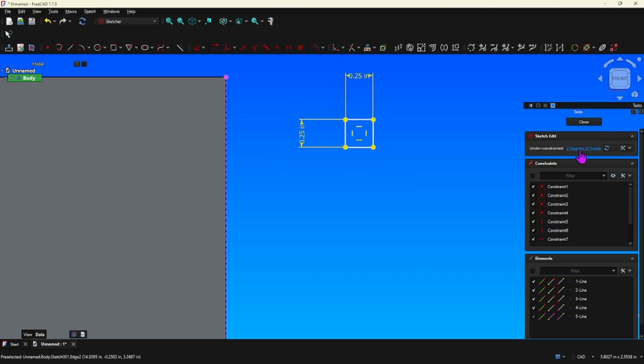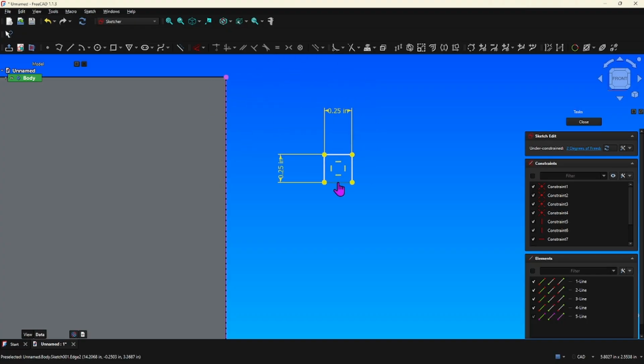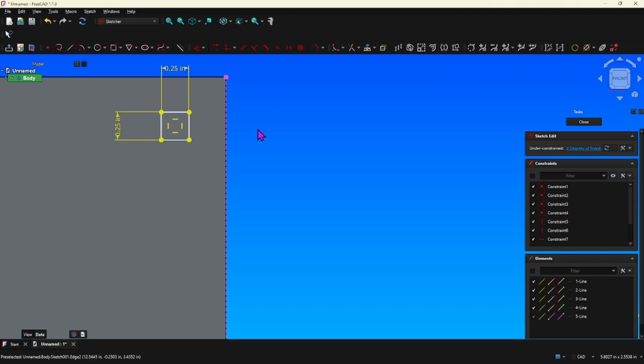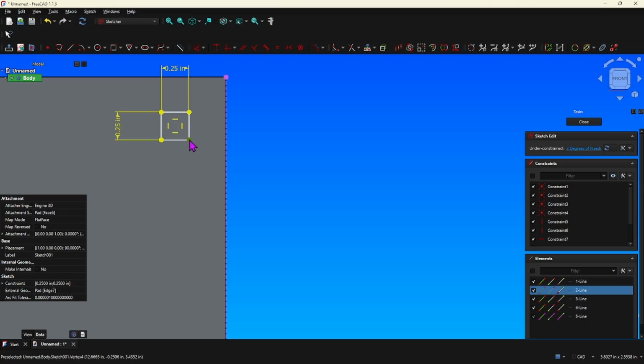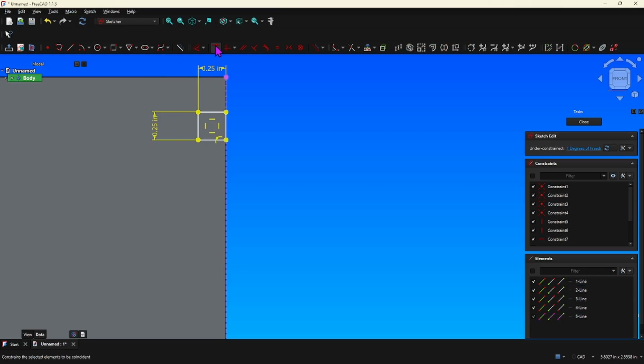We're down to 2 degrees of freedom, which is usually vertical and horizontal. What I'll do is just make this dot here coincident to this line. There's your coincident constraint. Now it's constrained to that line.